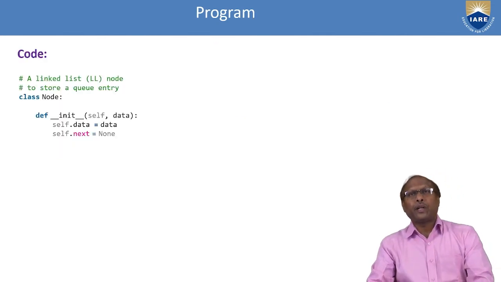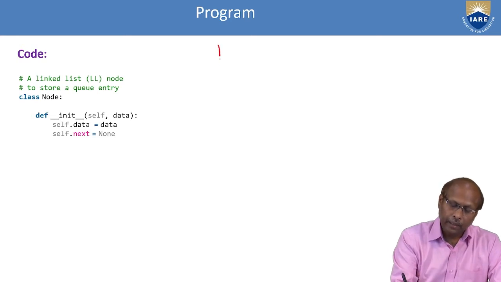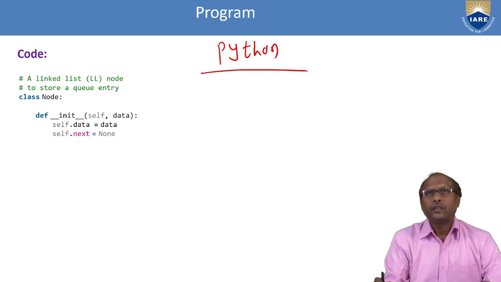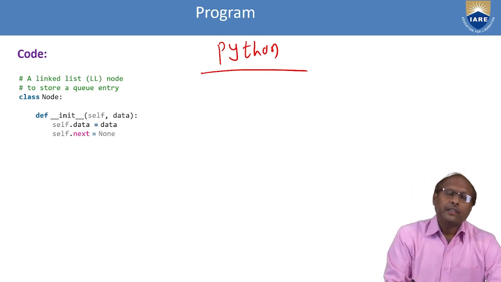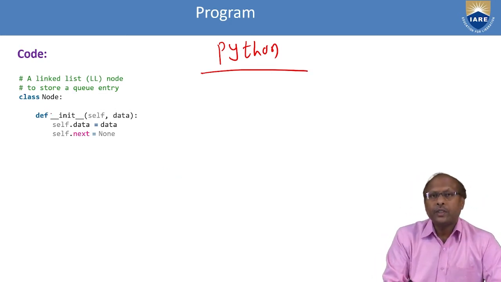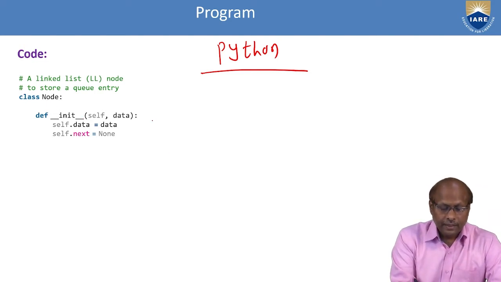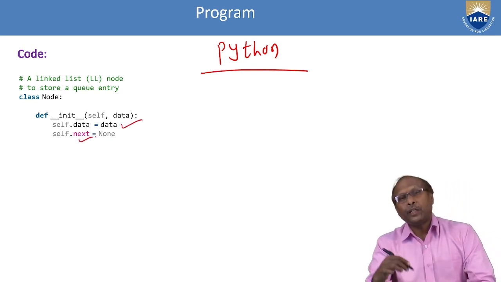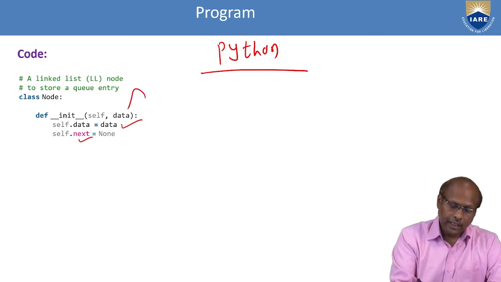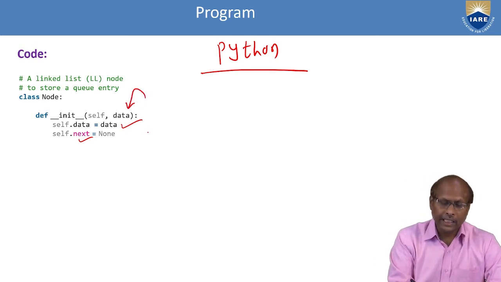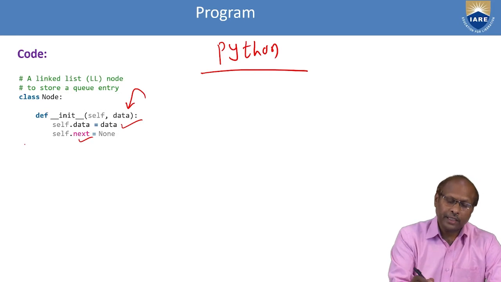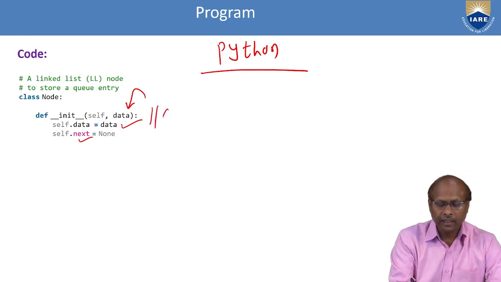Now you have to write a small program using Python. Now we'll write a Python program to implement this. So how to implement? Using an object-oriented pattern. Define a class called Node. In the node, I'll keep my data as well as my next. Next is a pointer pointing to the next node. And I'll pass the data as a parameter whenever my node is created. So this is my constructor.